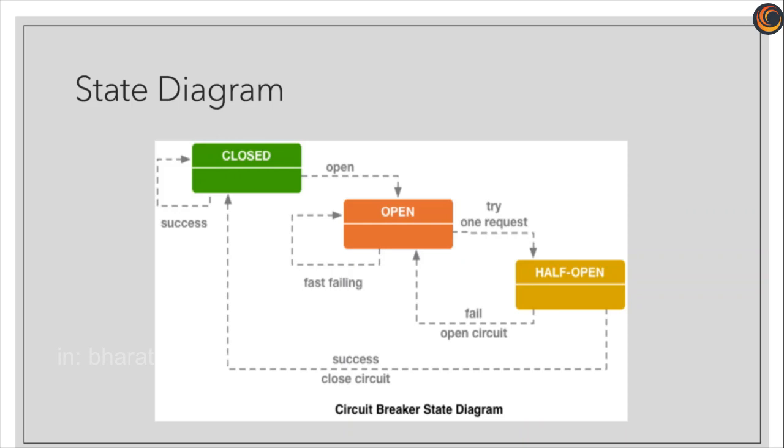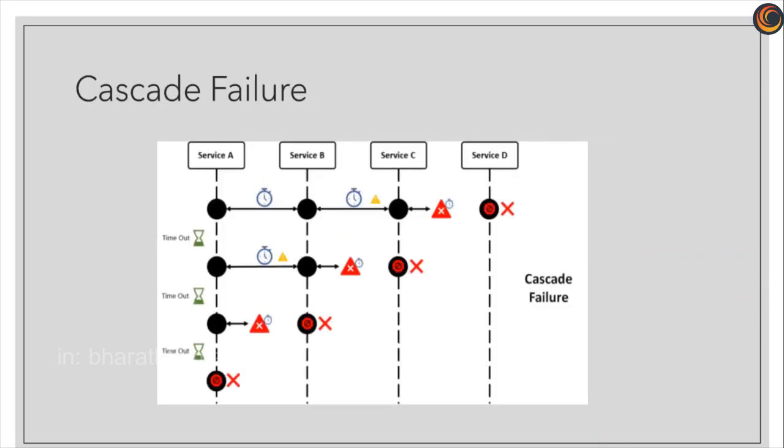If all the microservices are operational, then the state is closed. But when one of the services is non-functional, it leads to the open state for a while, where, according to the configuration, it can try a minimum number of requests to enter half open, and if the request is successful, then it closes the circuit. If not, it enters the open state. I know it is a little too much for you to digest. Let's make it simple with an example.